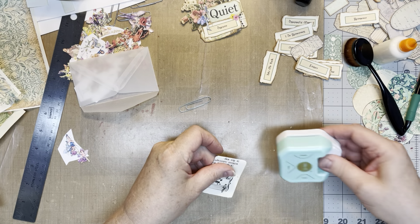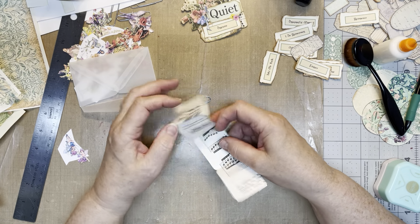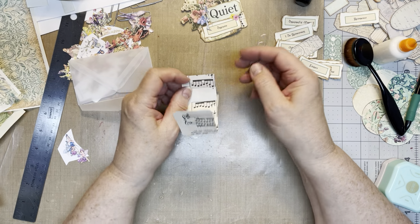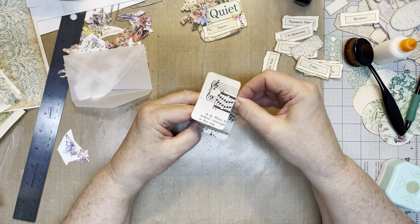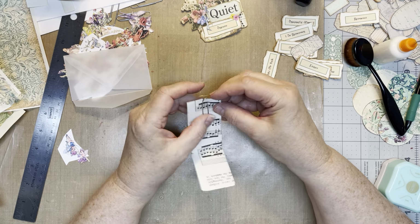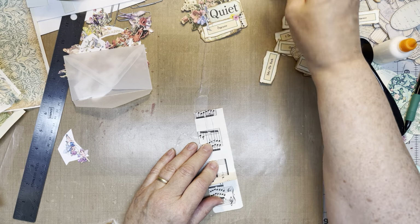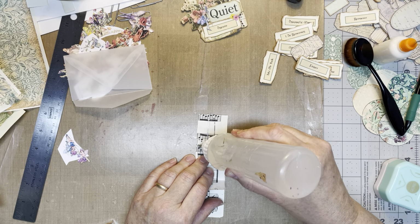I didn't much see this, but in any case, so let's go ahead. Now, I didn't mark this, but this is the only one that peaks up, so that is where your paperclip goes. Here's the short side and the long side. So it's the short side on the short side, the long side on the long side. Okay, you're gonna start on the long side this time and put this on here.